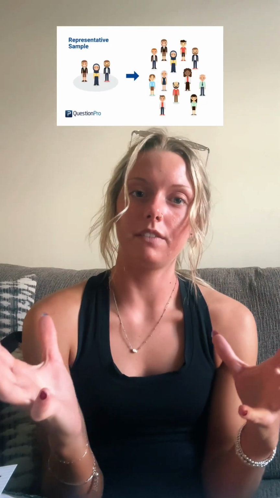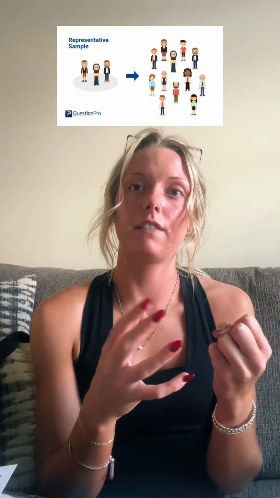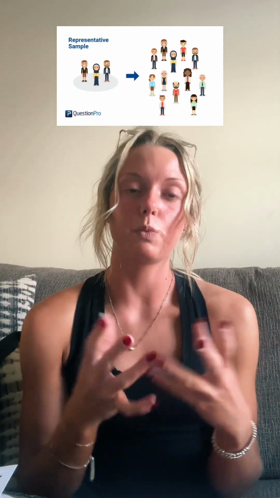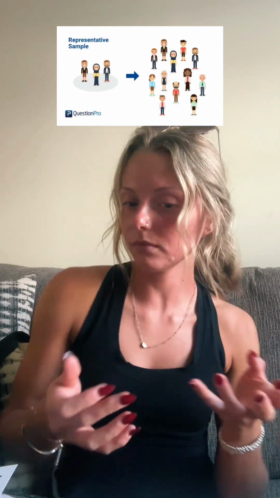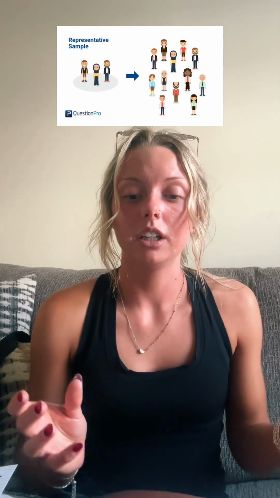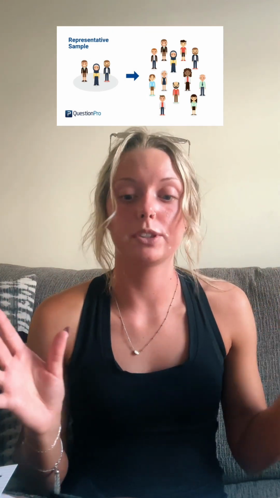Moving to the sample, a sample is a subset, so it's taken so researchers can study a manageable number of participants. This is why the sample needs to be representative, though. If you just take a handful of people, then you're not going to have equal representation of the whole population, which is why we call it a representative sample. So the proportions of gender, age, or ethnicity should match that of the population. For example, if the population is 60% female and 40% male, then the sample should also match that.